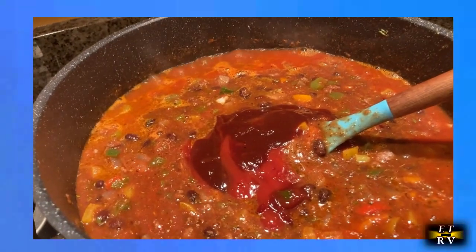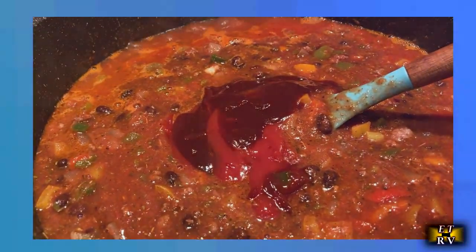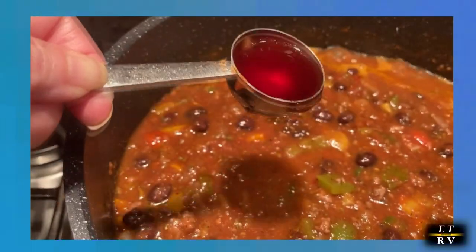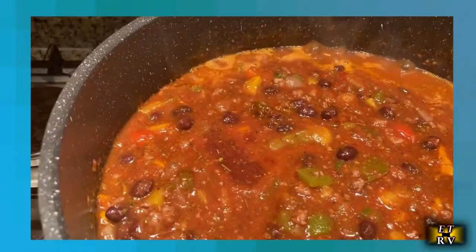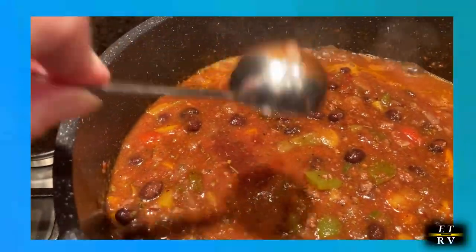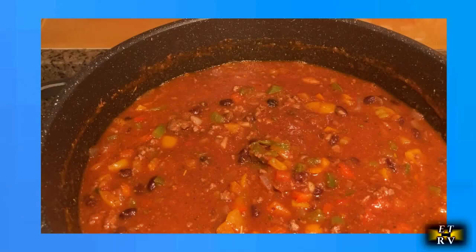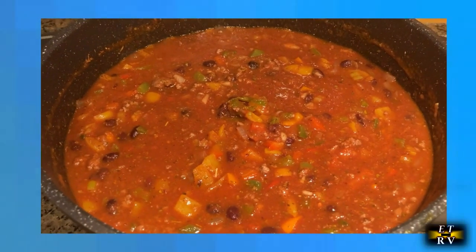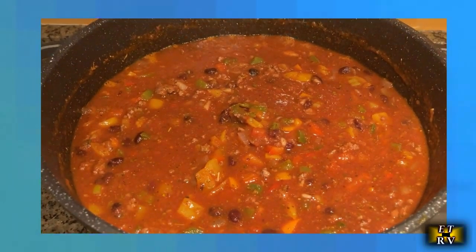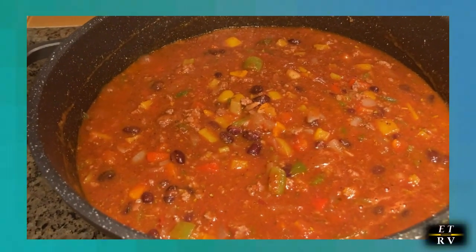I then measure out 6 tablespoons each of barbecue sauce and ketchup and add that into the pot. And last, but not least, I add 2 tablespoons of red wine vinegar. Gives the chili that necessary little tang. I then ensure the chili comes to a gentle simmer before I turn down the heat to the lowest possible setting on my smallest burner. I set the timer for 60 minutes, and I give it a good stir every 10 minutes or so.